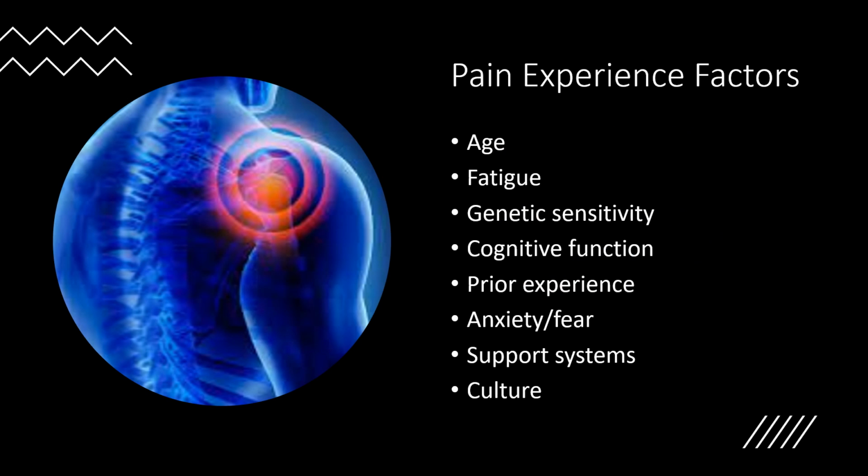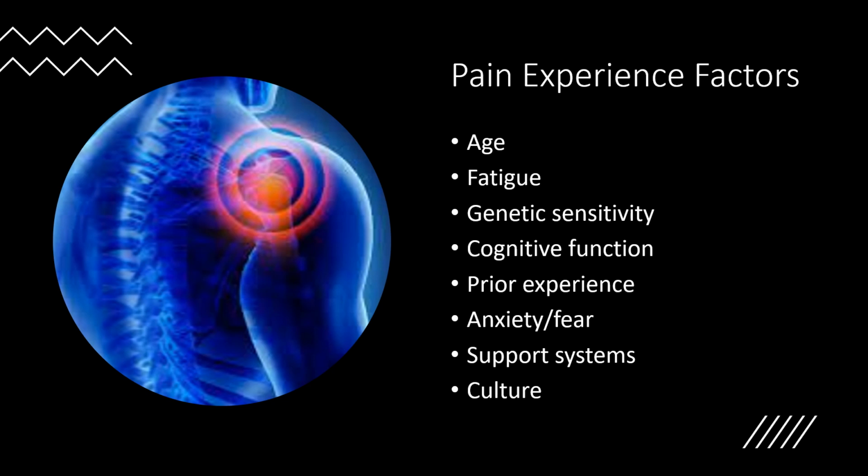So the pain experience factors. There's different things that affect how we experience pain. Infants, obviously they can't verbalize their pain, but they also can't understand their pain. Same idea with older adults. They might have multiple pathologies causing the pain and limiting function. Not all older adults can actually tell you about their pain.